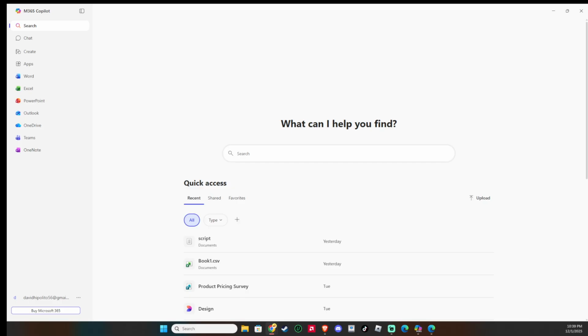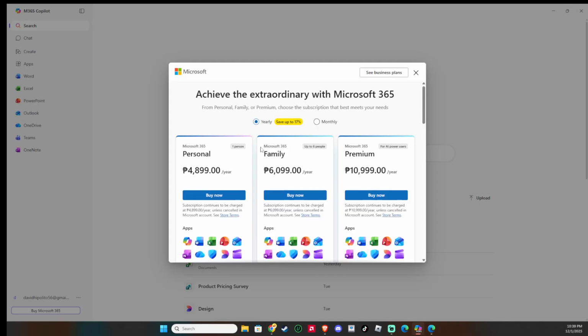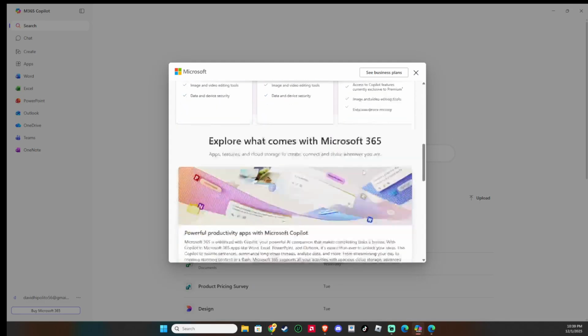Before we start, keep in mind that you need an active Microsoft 365 license that includes access to Copilot and Excel. If you don't have the right license, some options may not appear for you.